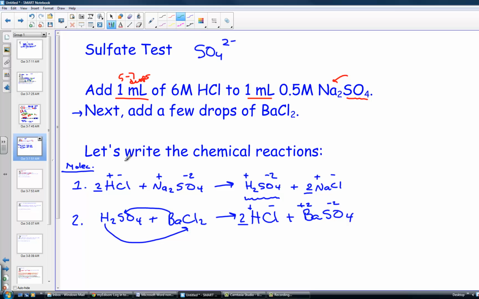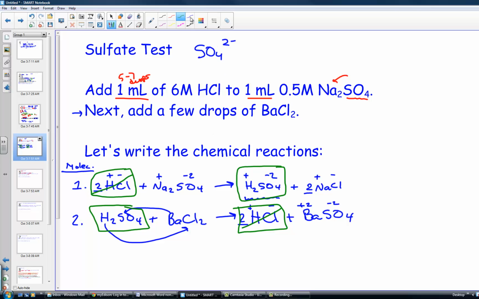Now notice what's happened. Step 1, we added acid to the salt and made a new acid. That became the reactant as we added barium chloride. What did we generate back? Do you notice how the initial reactant ended up to be our final product in the second equation? So they're going to simplify, aren't they? And if you notice here, I made hydrogen sulfate and then used hydrogen sulfate.